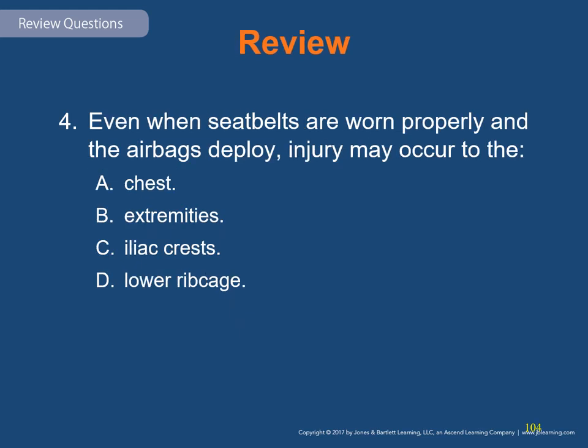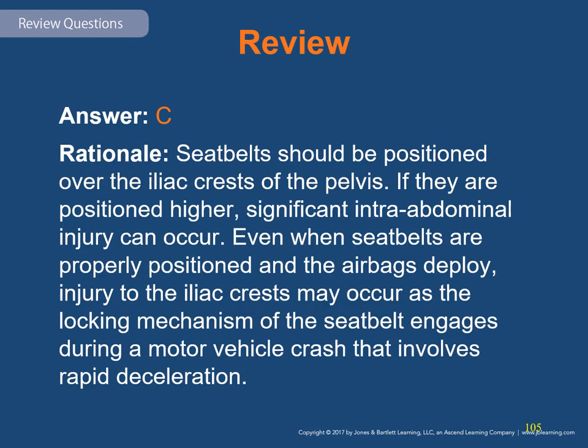Review question 4. Even when seatbelts are worn properly and the airbags deploy, injury may occur to the A. Chest, B. Extremities, C. Iliac crests, D. Lower rib cage. The correct answer is C. Seatbelts should be positioned over the iliac crest of the pelvis. If they are positioned higher, significant intra-abdominal injury can occur. Even when seatbelts are properly positioned and airbags deploy, injury to the iliac crest may occur as the locking mechanism of the seatbelt engages during a motor vehicle crash that involves rapid deceleration.